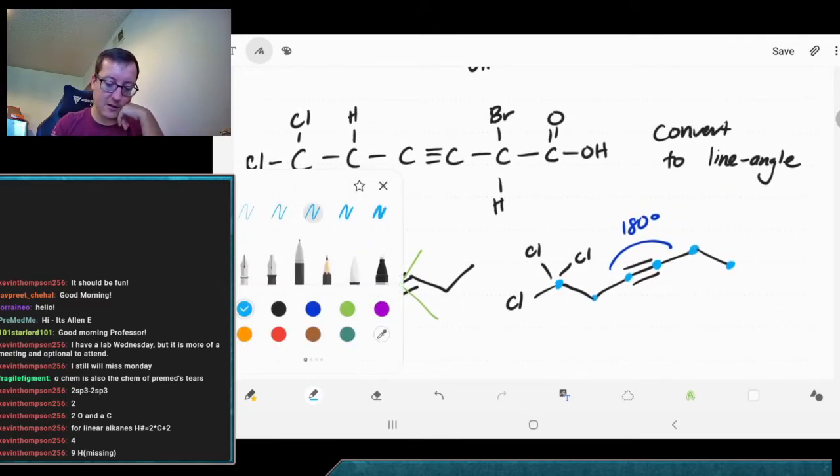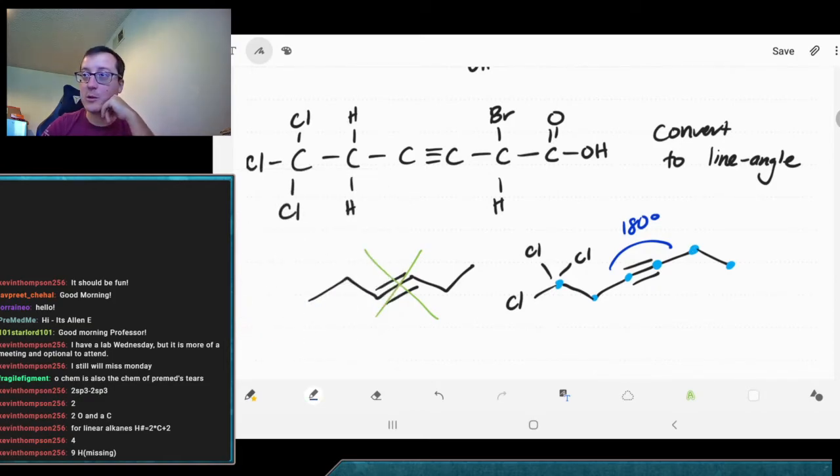Let's see next. So that carbon's done. We've put our 3 chlorines on. Next carbon just has 2 hydrogens, so we're going to leave those off because we don't need to make our structure ugly. We have next our triple bonded ones that don't have anything on them. So we keep going. Next we have a bromine there, and we'll want to put our bromine going up because that carbon is the up part of the zigzag. We don't need to indicate the hydrogen on that, so just forget that.